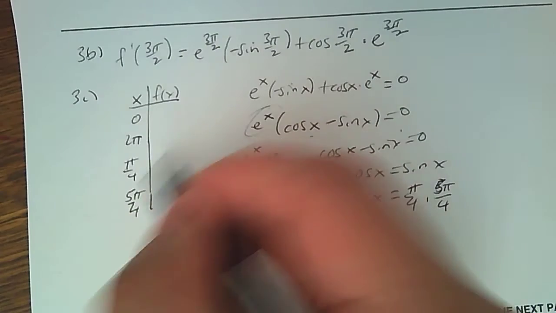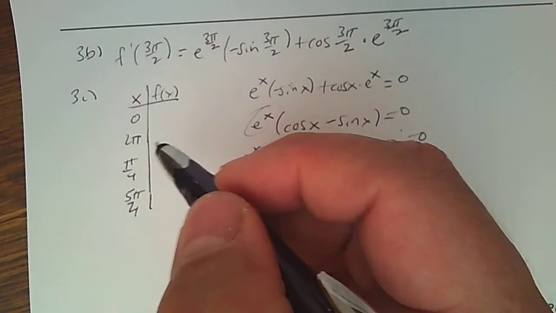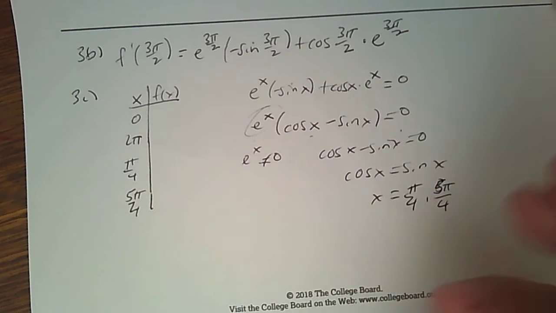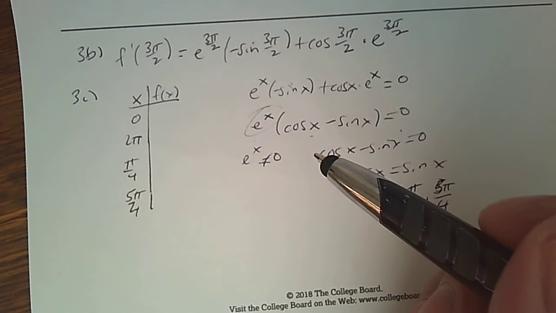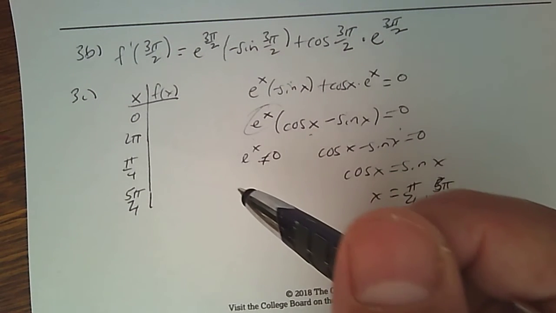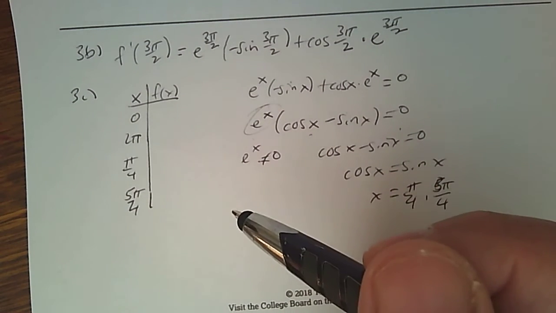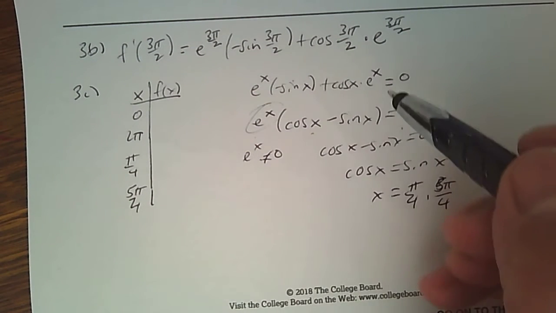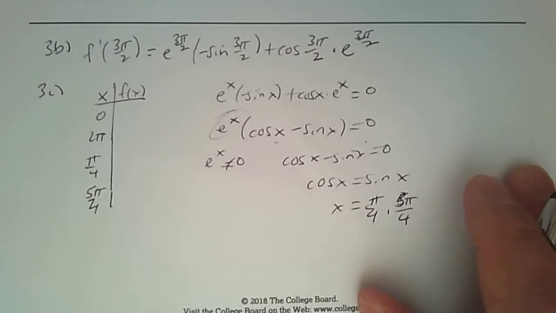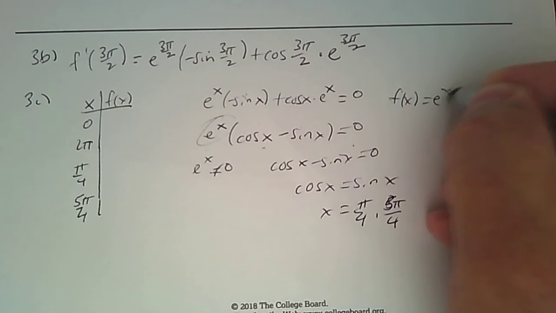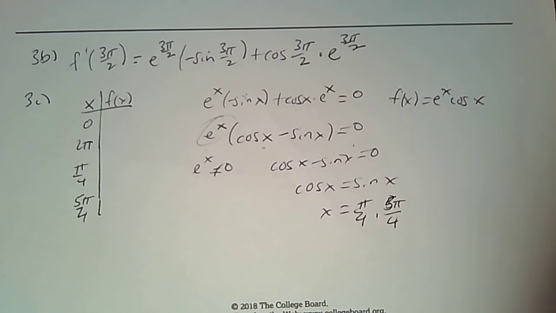So I want to look at pi over 4 and I want to look at 5 pi over 4. I'm looking at each one and I want to know what the y value is at each one. So when you plug in 0, what's the answer? Now I got to go back to the very beginning. For these, you might need to simplify it a little bit to know which one's going to give you the absolute minimum compared to something else. So if I plug in 0, and I'm going to write down the function again here, just to remind me, the beginning function was e to the x cosine x. That was it, not the derivative.